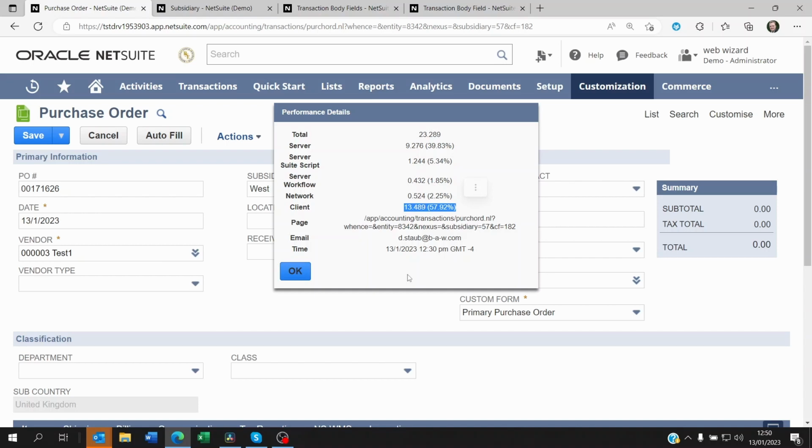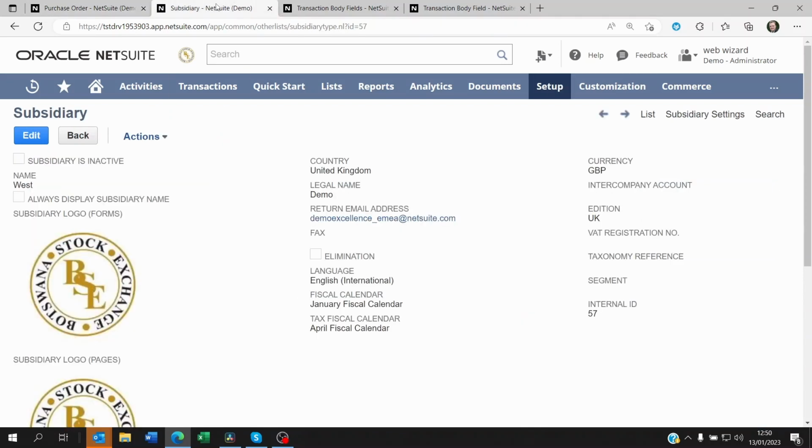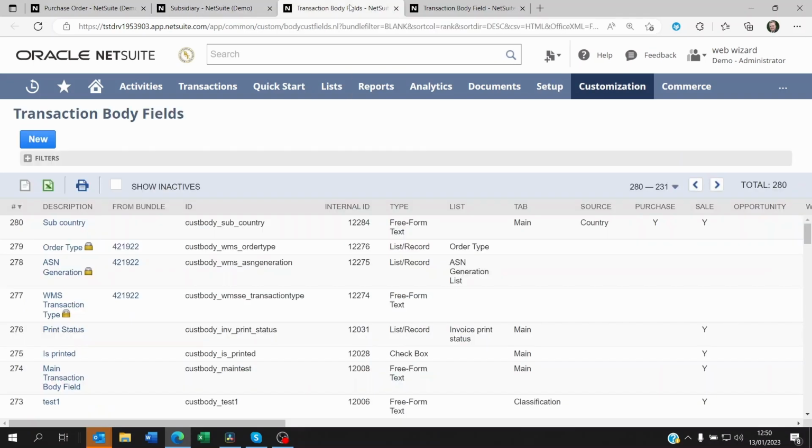Now, of course, you can always optimize scripts, workflows, and stuff like that. But I found out another problem, an additional problem, which is not commonly seen or reported on. I found it yesterday just by accident because it was a fresh NetSuite implementation, and the customer was using custom fields on their subsidiaries, and they wanted to show this information based on the subsidiary on the transaction print.